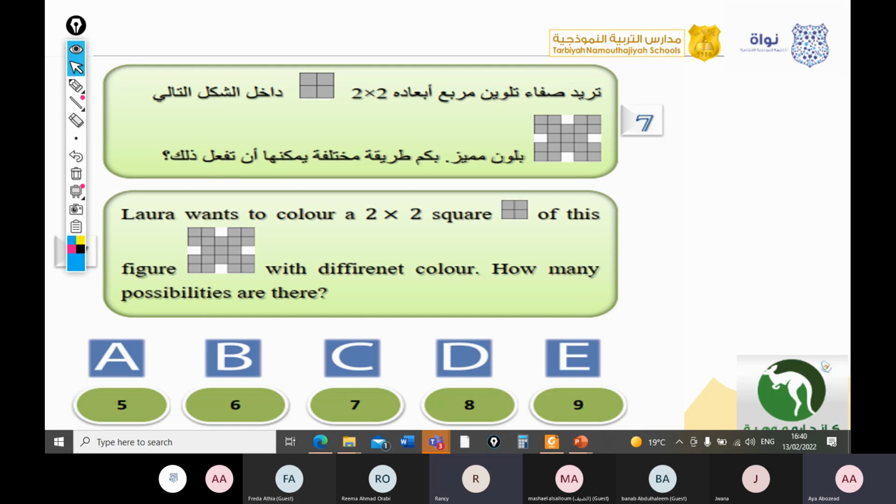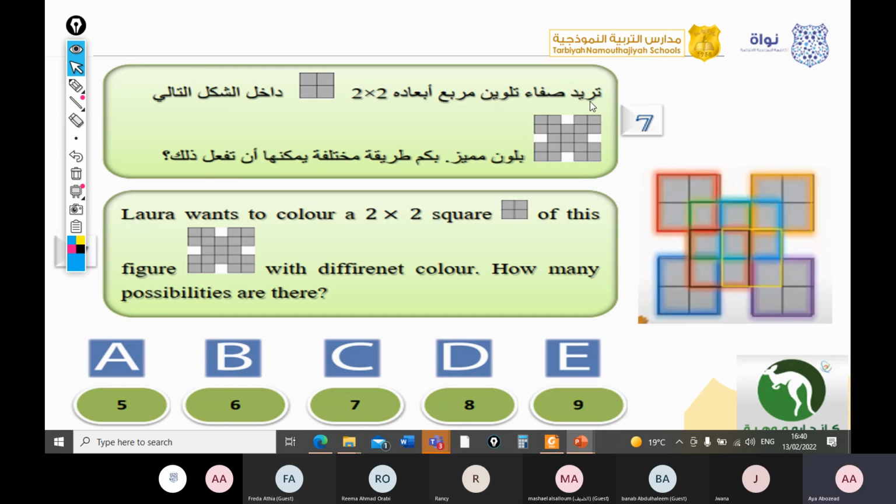Okay, now all of you have answered in the chat. Let's see, how many ways can I color? Now let's count who is first. مشاعل, can you count? 8 ways.